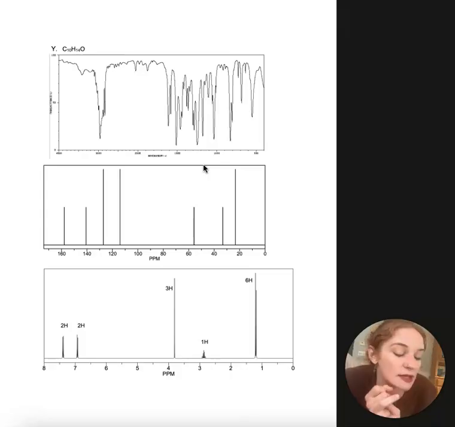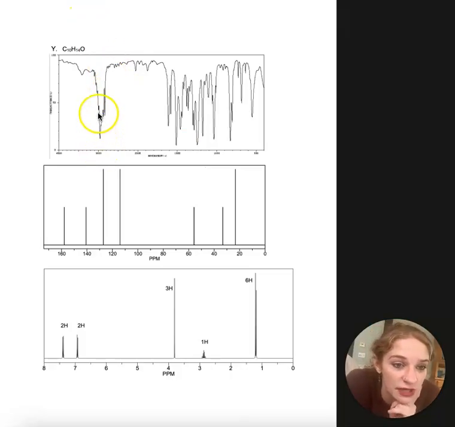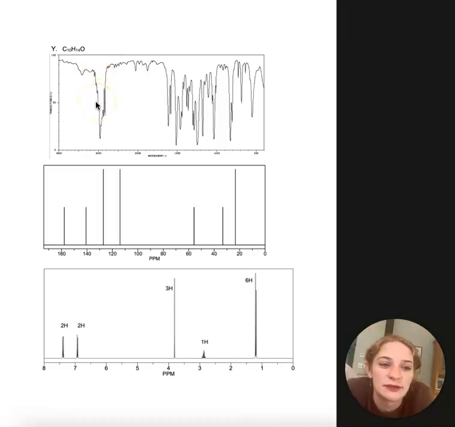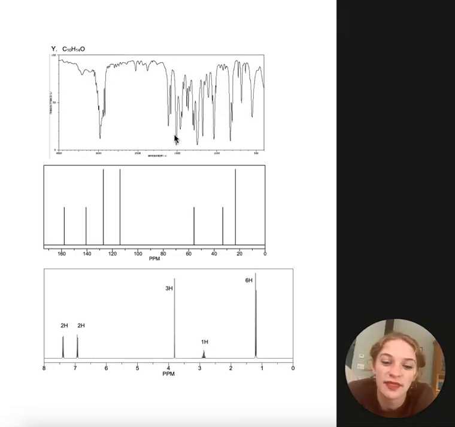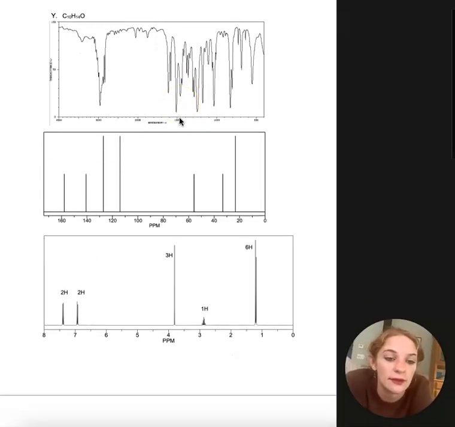Moving on, I noticed a very sharp stretch right here, right before the 3,000 mark, which I remember hearing a lot about with carbon-hydrogen bonding. So that was what I ended up classifying that as. And then the last thing that I noticed was that there were aromatic CC bands between 1,600 and 1,490, so these two here. That clued me in that I might be dealing with an aromatic ring here. So that was a nice little clue. And then again, I squirreled that away for later and moved on to the carbon NMR.